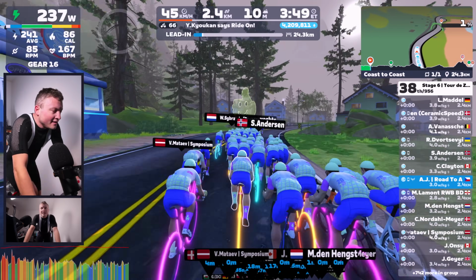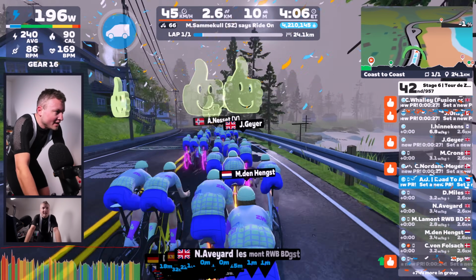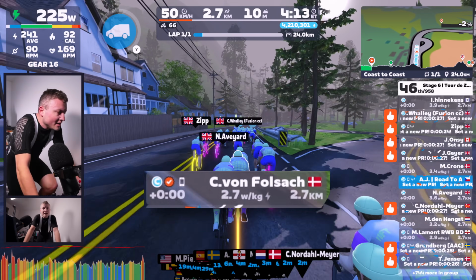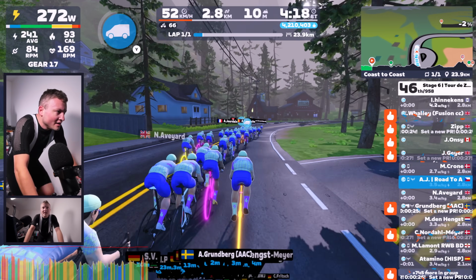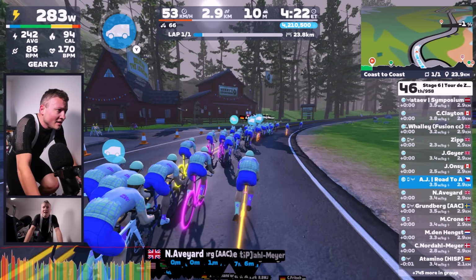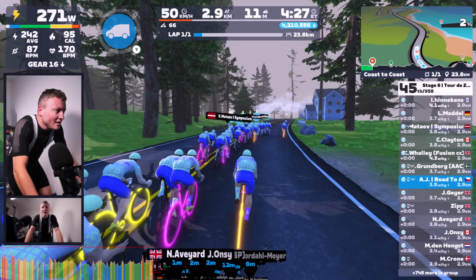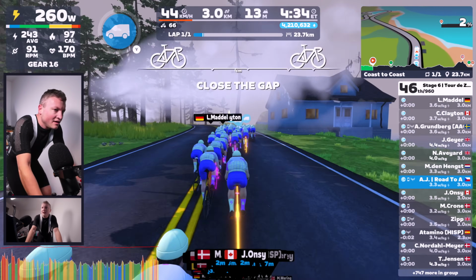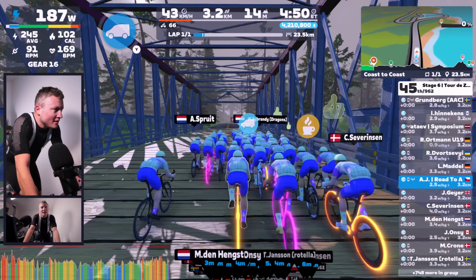As usual in Tour de Zwift, the front group consisted of A and A+ riders. There was even an ex-pro road racer, Kasper van Volzach from Denmark, who even competed in Summer Olympics in 2012. So you can imagine that the start of the race was pretty juicy, and you can see here on the flat and even downhill sections that the peloton is already spreading. It's nothing major, but it is a sign about how this race is going to go.